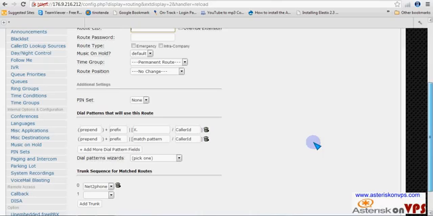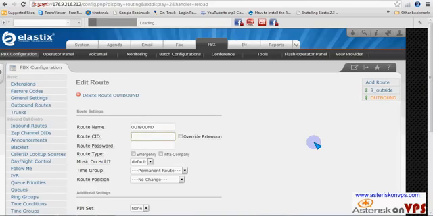So we want to send all these calls that we are making to A2Billing, right? So now we need to create a link between Elastix and A2Billing so that our calls can be sent to A2Billing, right? So what we are going to do is create a trunk here that will send all calls to A2Billing.